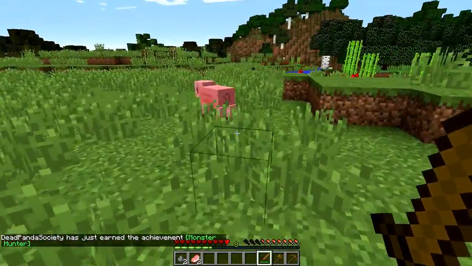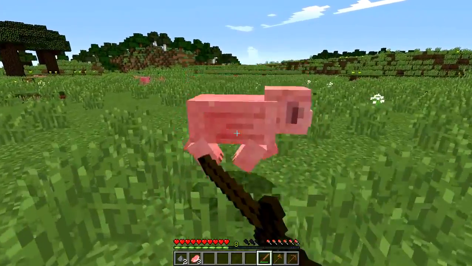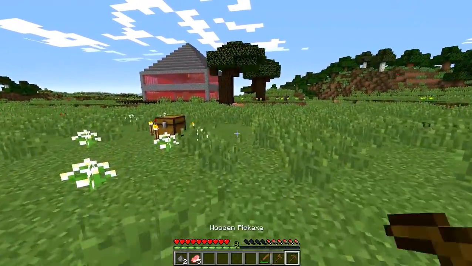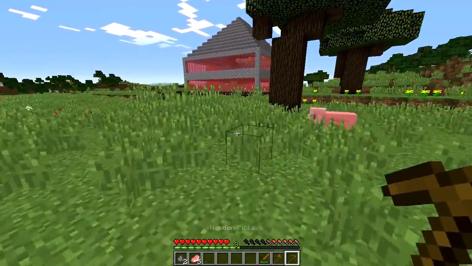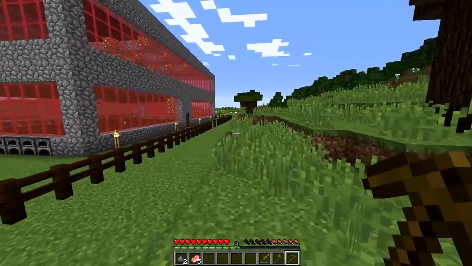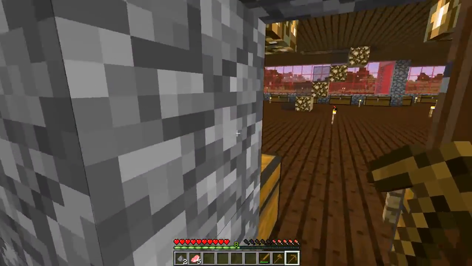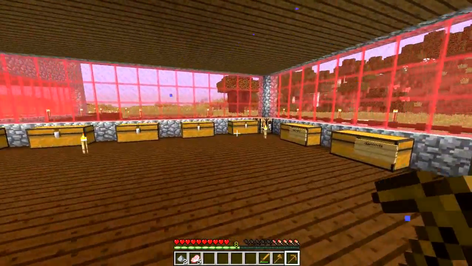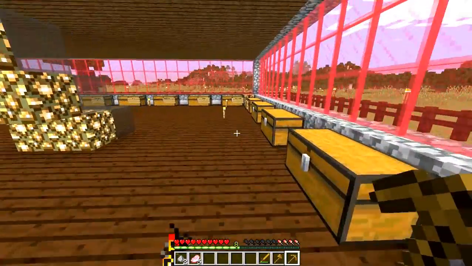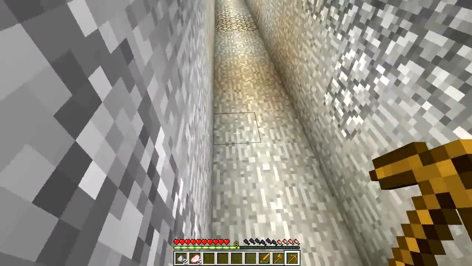We're not going to go into creative much. I mean, going into creative might not be a bad thing for starting off, but this is a survival series. This isn't a creative series. If not, this house would be a lot better. I don't even like the color red, but it does look pretty cool, I gotta admit. Okay, what we're gonna do is dig real quick.